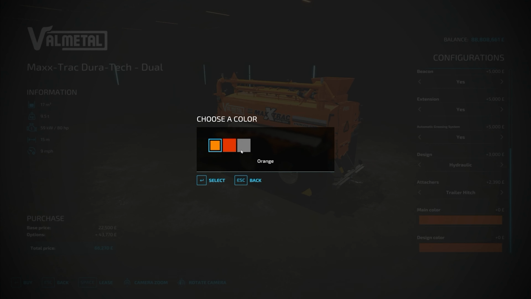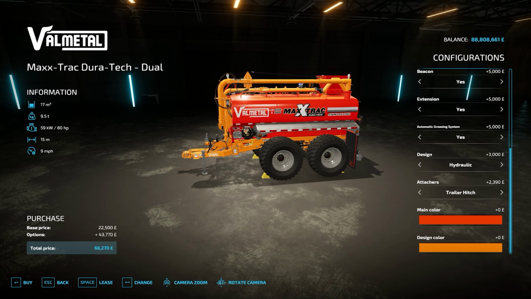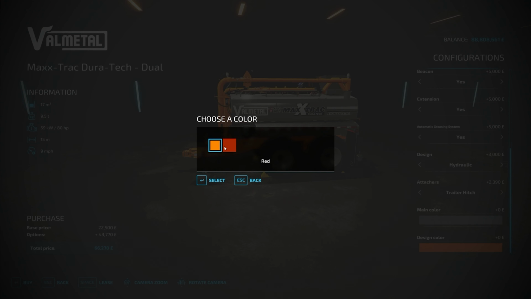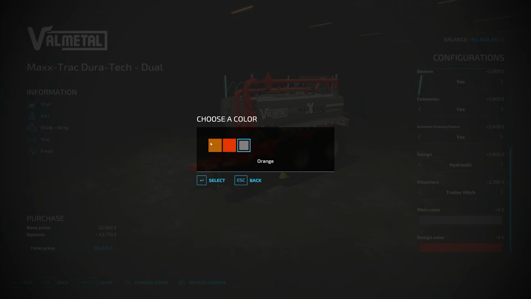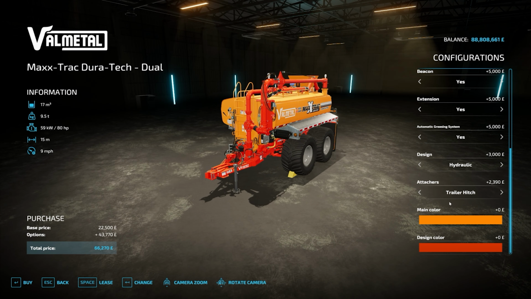Not many options, obviously within keeping with the brand, but there you go. The kind of orangey red is quite nice, or the grey, and then you can change your chassis to either orange or red. That looks really good in red and grey, but I also like it in orange as well. So lots of variants there, which is very nice.